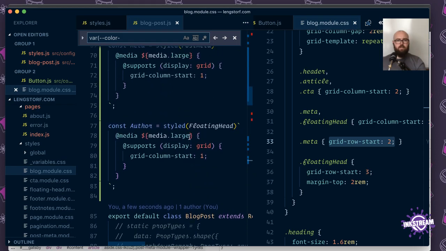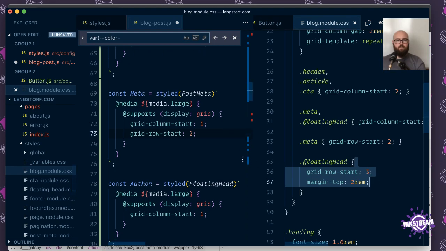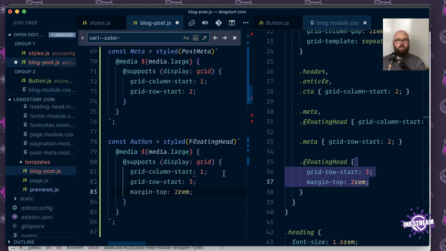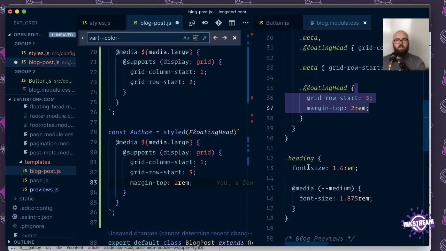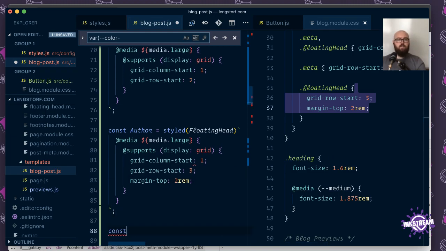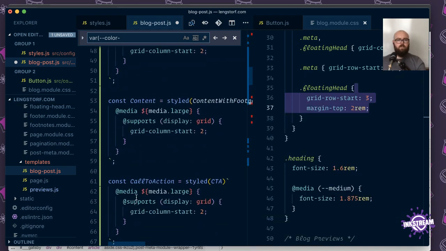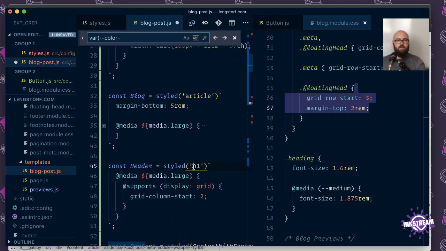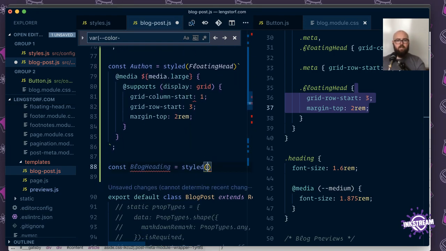So the meta needs to have a row start of 2, and the floating head, which is now called author, needs to start in row 3 with a margin top of 2 rem. And the heading itself is going to be a styled... Oh wait, we got issues. So the header is a styled header, and the blog heading is a styled H1.